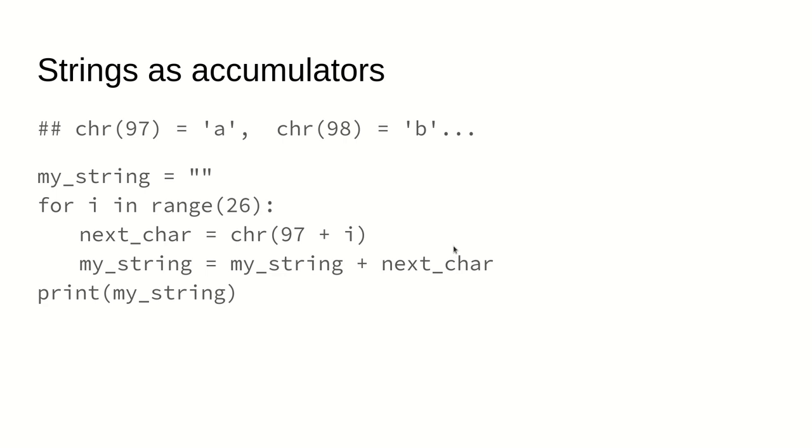And so we'll have ab at that point, and it will go on all the way out through z. By the end of this for loop, we'll be printing a string that contains the entire lowercase alphabet. So again, we can use a string as an accumulator by starting off with an empty string, or with some string that we know we want at the start of our accumulator, and then adding on each time through a loop or each step of our code.